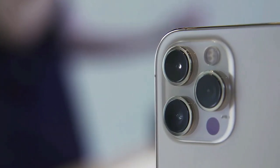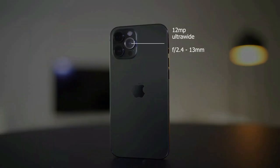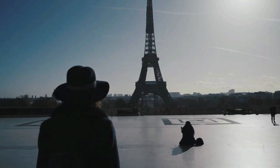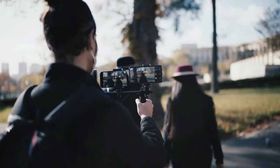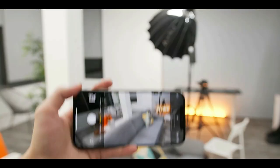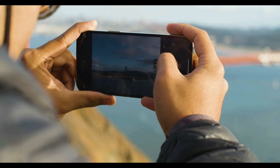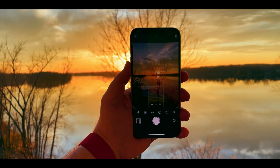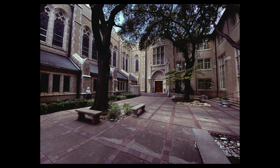The iPhone 12 Pro Max offers the best cameras on any phone. It comes with a quad rear camera setup: a 12MP wide, ultrawide, and telephoto lens, plus a time-of-flight 3D scanner. It has a larger main sensor than the iPhone 12 Pro, designed to deliver an 87% improvement in low light versus the iPhone 11 Pro Max. The main lens features a fast f/1.6 aperture for faster autofocus. You also get 2.5x optical zoom from the 12MP telephoto lens, which is behind the Note 20 Ultra's 5x zoom but better than the 2x on the iPhone 12 Pro. The camera does a superb job in low light.